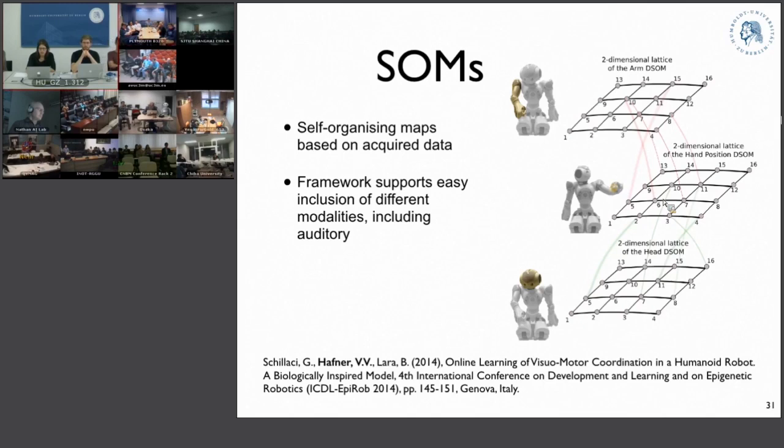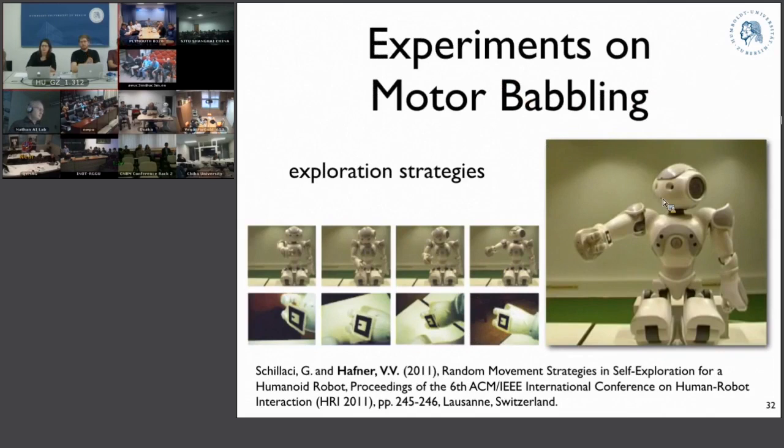Then I'd like to show you some experiments on motor babbling. And basically motor babbling is what is called body babbling in the child. So young children in the first weeks and months, they just do some completely random or appearingly completely random movements, like moving their arms in a certain way. And they're doing that the whole day. And by doing that, they learn the relationship between what kind of muscle activity is on the arm and where the hand is in relation to the face, for example. You can bring the hands to the mouth and so on.